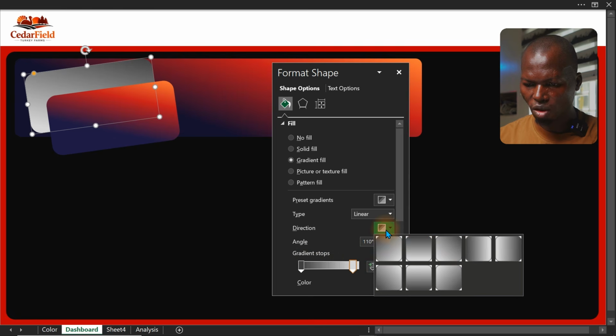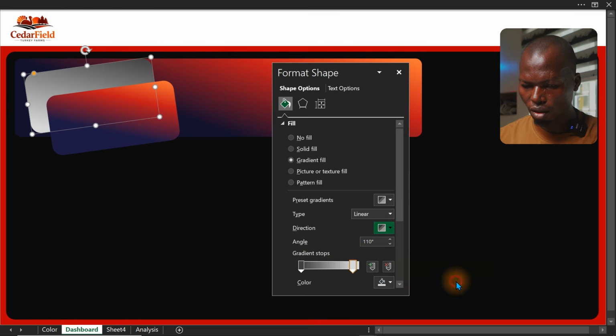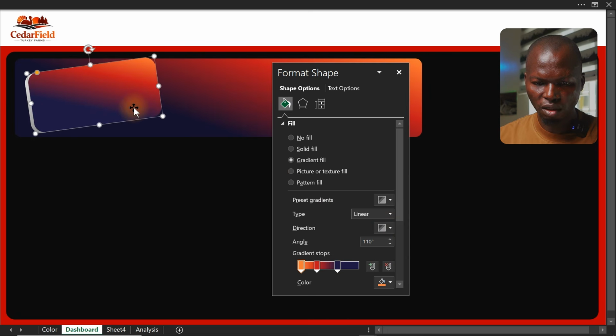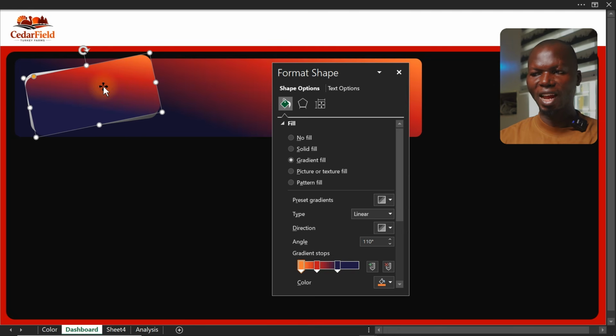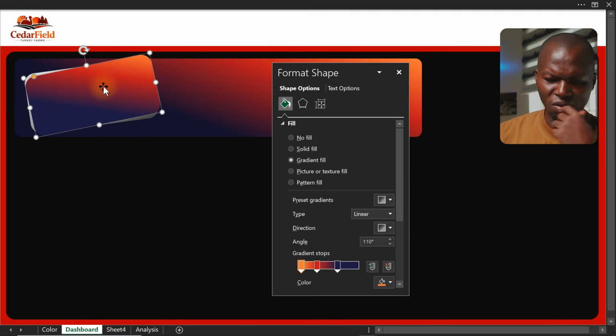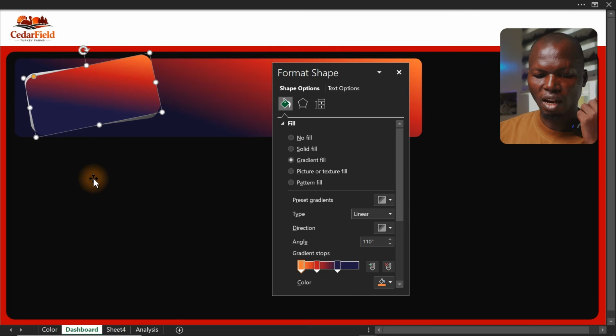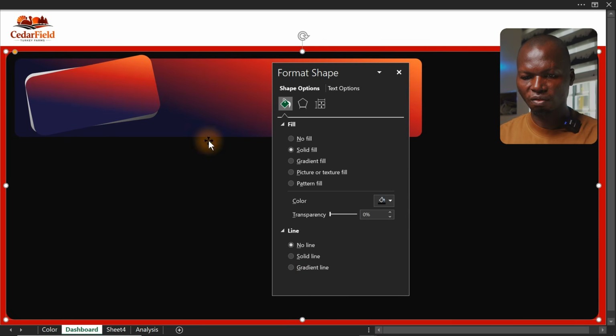So once you have done that, come over here and change the orientation. Something like this. Then over here, overlay this particular one. Then just try to make sure you readjust this one like this. It's going to look more like this. So it depends on what you really want, the feel you want to have right on your card. I want something that looks like this for me.